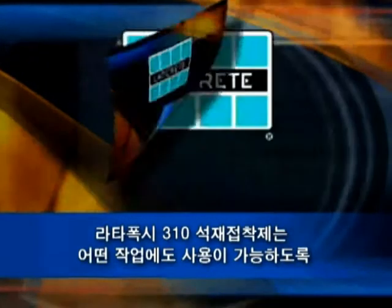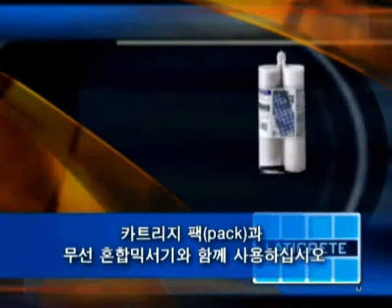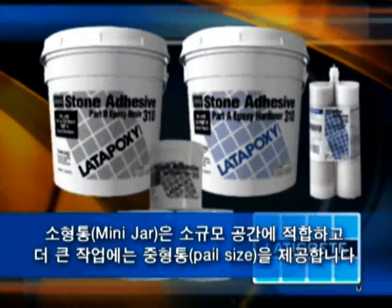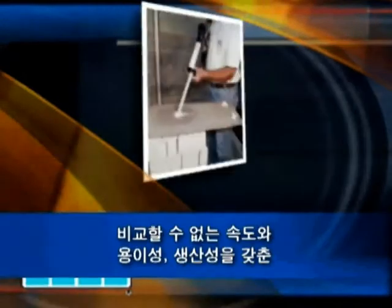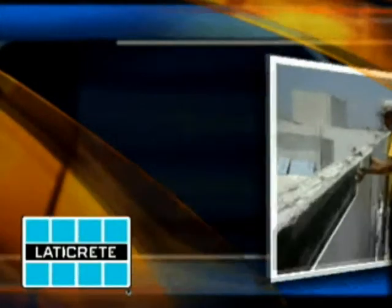Latepoxy 310 stone adhesive is available in several packaging options to meet any job requirement. Cartridge packs for use in the cordless mixer, mini jars for smaller applications, and larger pail sizes are offered. Compared to traditional methods of vertical stone and tile installations, nothing can compare to the speed, ease of use, and productivity of Latepoxy 310 stone adhesive.